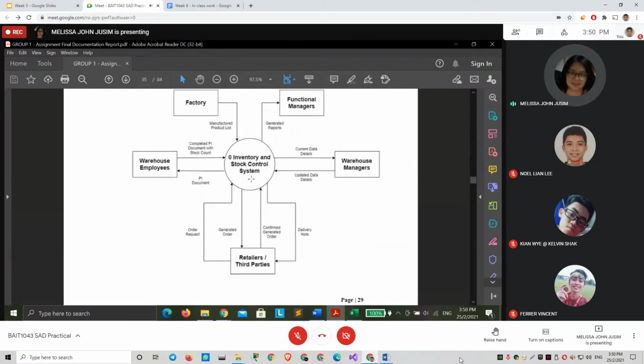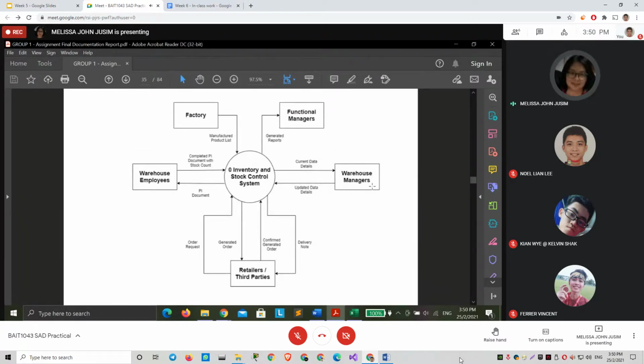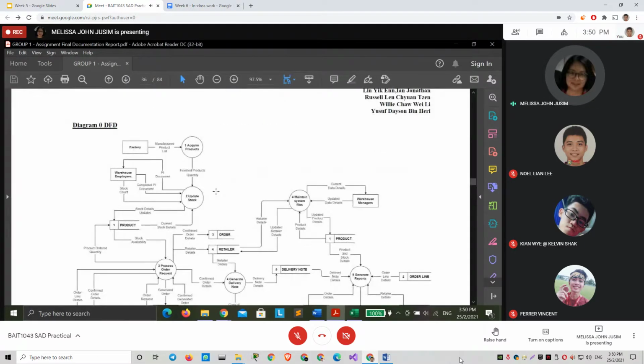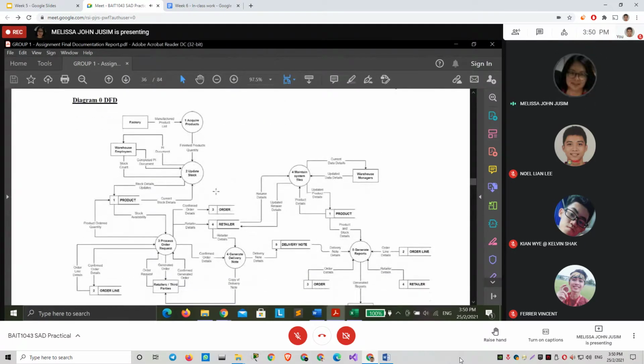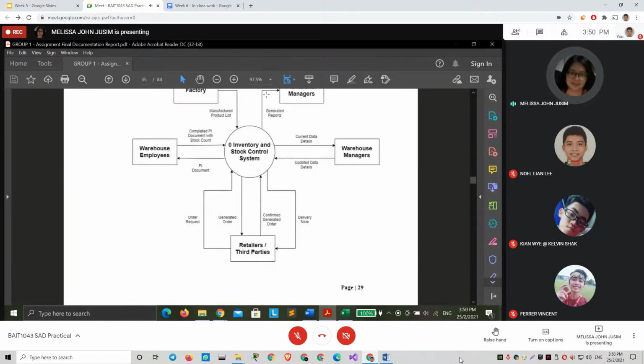And the reason why, instead of just showing me your context diagram, I also want you to give me your diagram 0, is that I want to see the main processes, a minimum of 4 and a maximum of 6. And then I want to see how it is balanced.